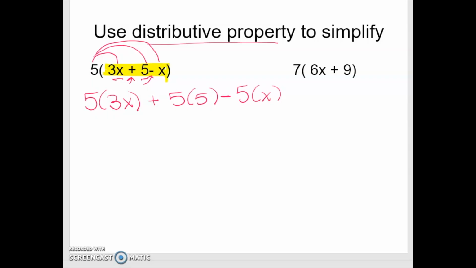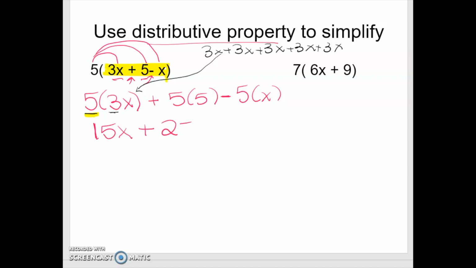Now, this is where we need to think. This means I have 3x happening 5 times. So I'm going to put this off to the side, although you don't need to write out this step. But that basically means I have 3x, 3x, 3x, 3x, 3x, right? And I'm adding them, pushing them all together into one single pile. So how many x's do I have? Well, the shortcut is just to multiply 5 times 3. So 5 times 3 is 15. So I have 15x. Okay, bring down my addition sign.